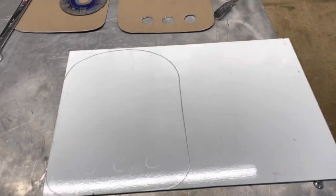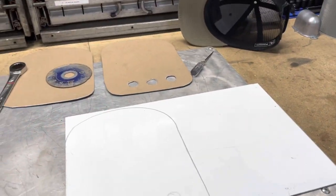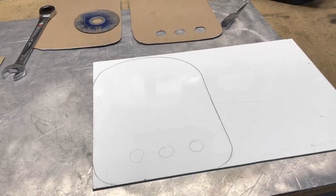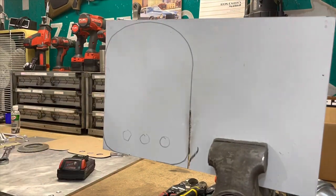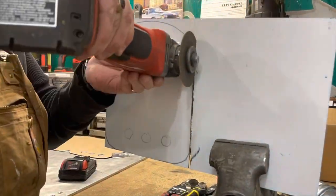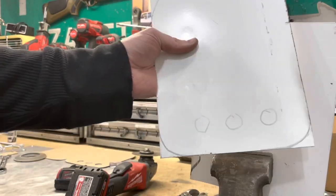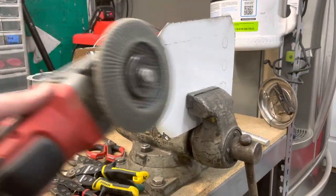So I've traced out my door here on my sheet metal. I'm using my cardboard template there. So let's get this in the vise and let's try to get this cut with a grinder. Step one, we need to clean up the edges. Time to clean it up again with the flap disc.